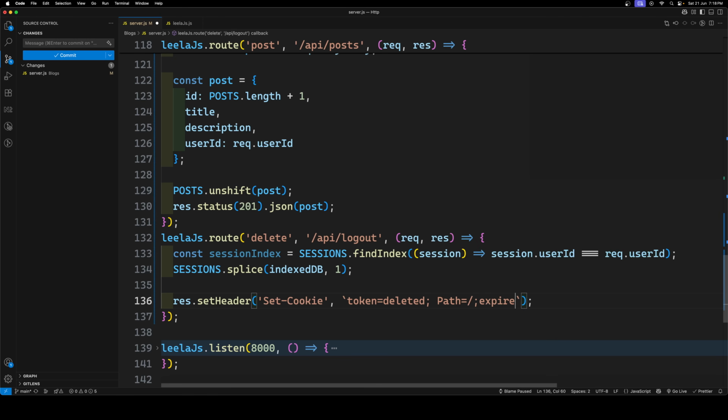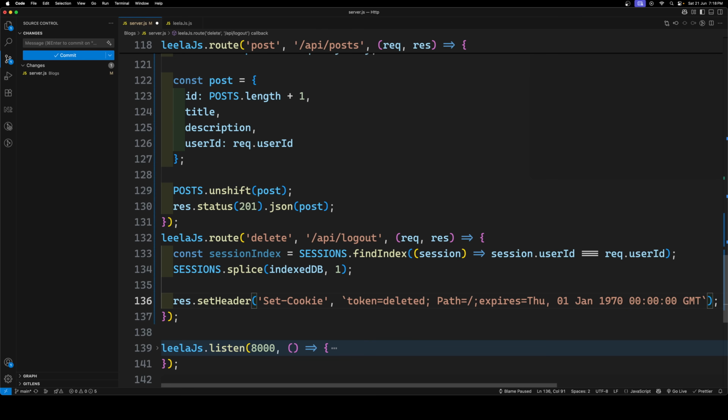Just I will try to add expires is equal to Thursday, 01 Jan 1970 00:00:00 GMT.